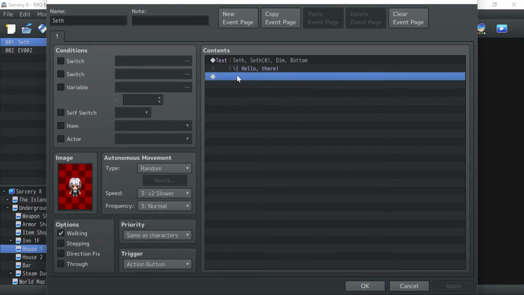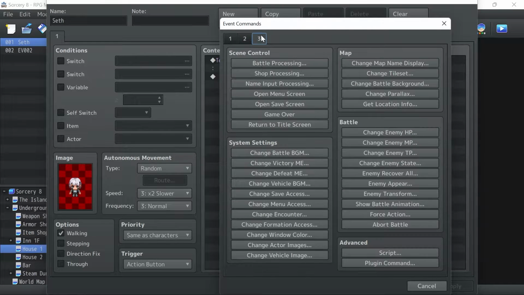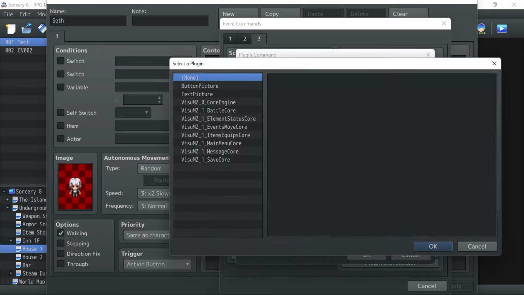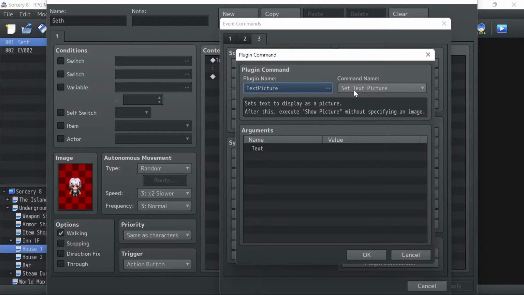And I believe in another event, unless it's somewhere else, there's something like a command event we can actually use. Here it is. It is called a plugin event. We can create a certain command event. Say we want to do text picture, and then it shows a text, and then we give it a certain.